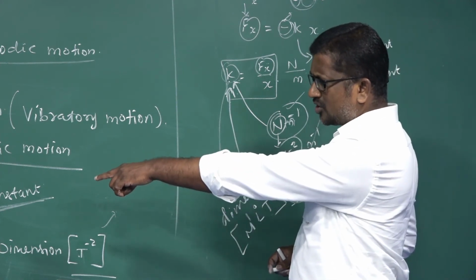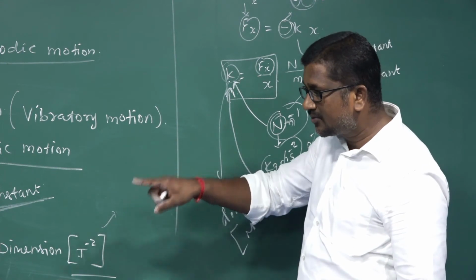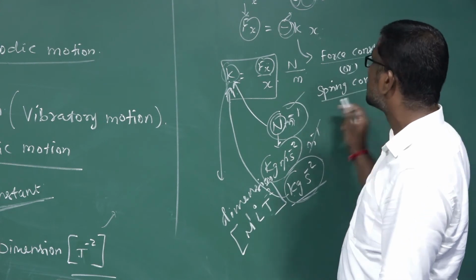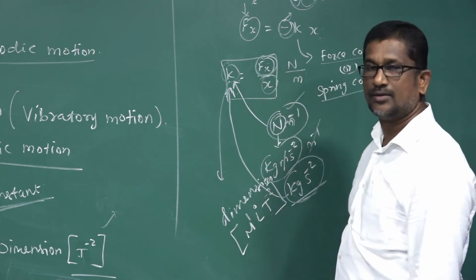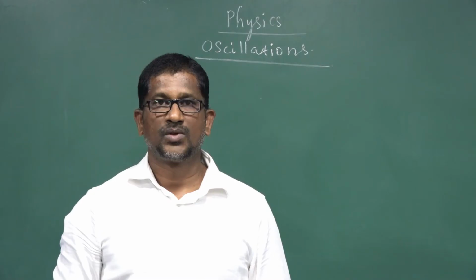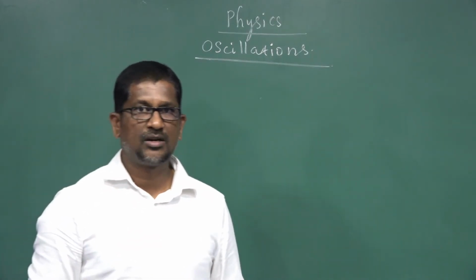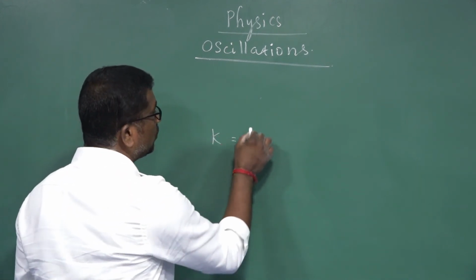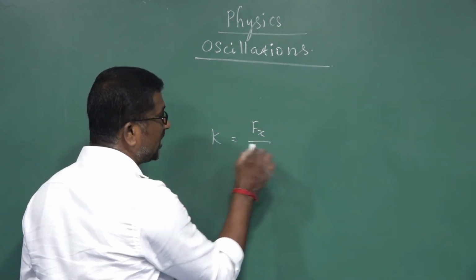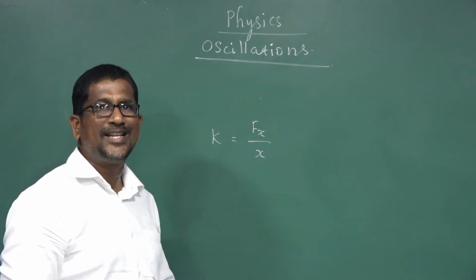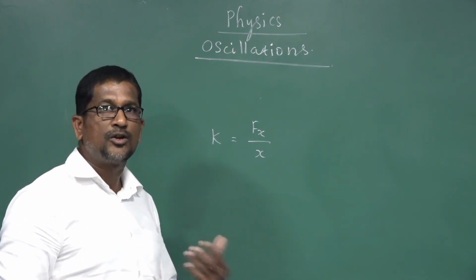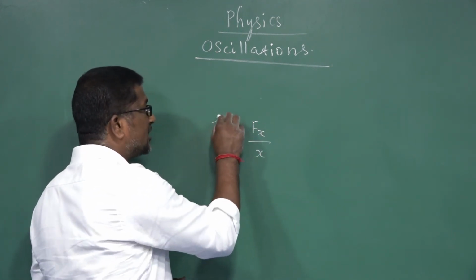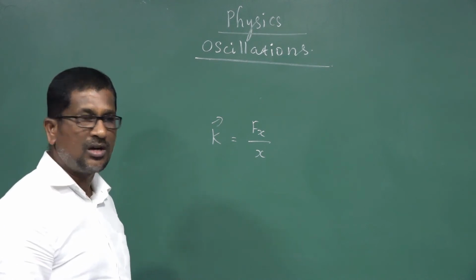Here the proportionality constant b is defined as acceleration per unit displacement. But here force constant or spring constant is defined as force per unit length. Right. What is meant by force constant or spring constant? The force constant or spring constant is denoted by k, which is equal to force per unit displacement or force per unit length. Unit length means 1 meter, or unit displacement is 1 meter. So force per unit displacement or unit length is known as spring constant or force constant.